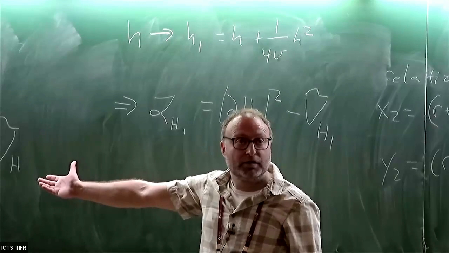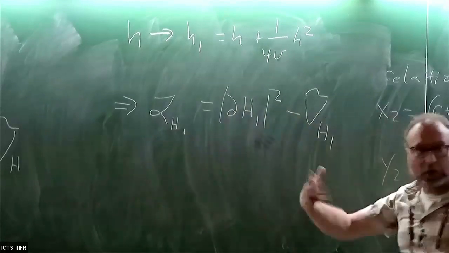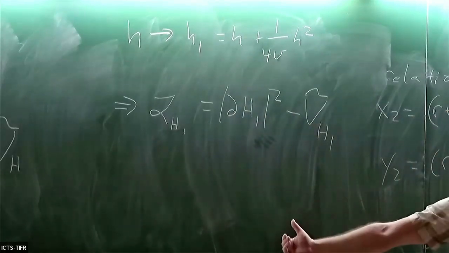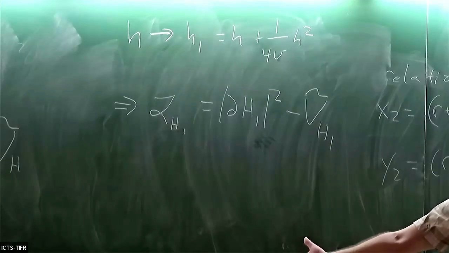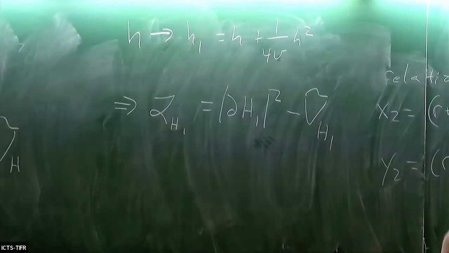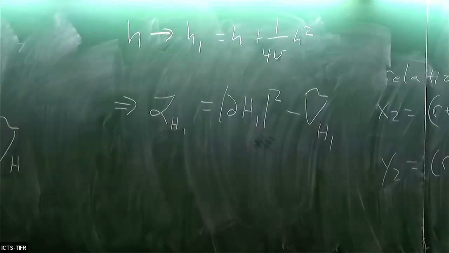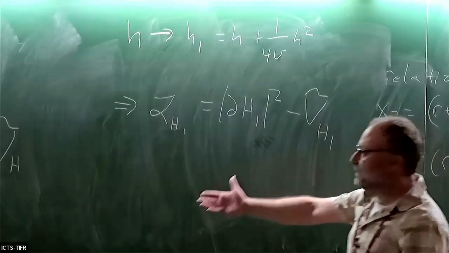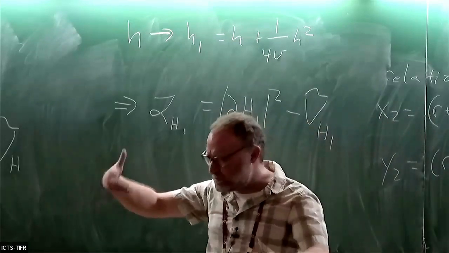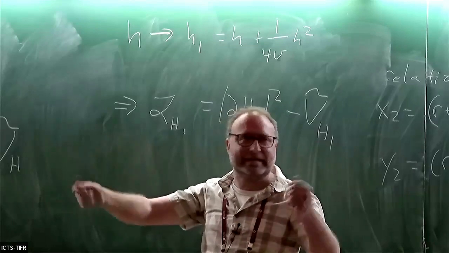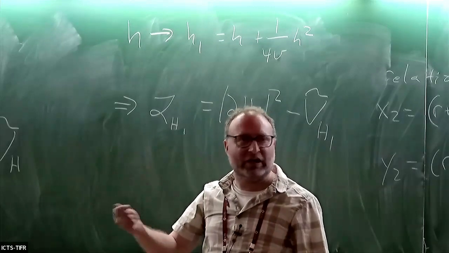So again, you're working with your friends, you both have your HEFTs and you'd like to ask this question. Well, I don't want to have to work with HEFT. I want to tell my experimental friends who are looking at observables in terms of SMEFT how to map between what I'm finding in my calculation and what they should be looking for. And then you try to just do the map and you say, oh, SMEFT doesn't exist. But this was such a simple theory. I just added a heavy singlet scalar. I'm very confused.